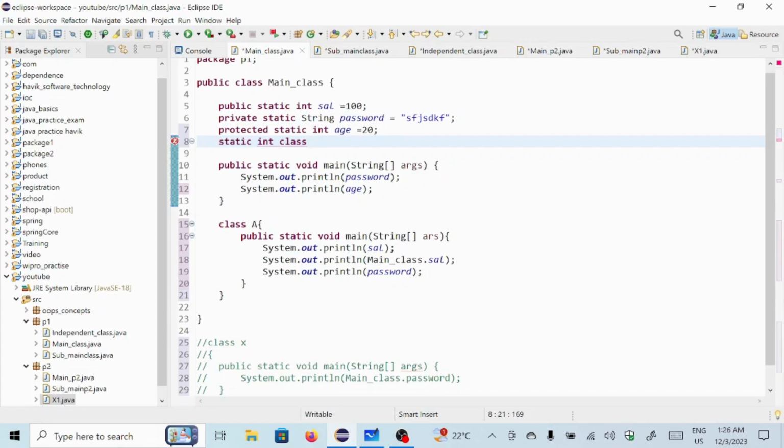So I will name it classes, and give it 10. So this is a default. If we are not prefixing any member with any type of modifier, then it is called a default member. This default member has the access card only over this particular p1 room. Let us consider this p1 package as a room. Then the default member has access only within this room.